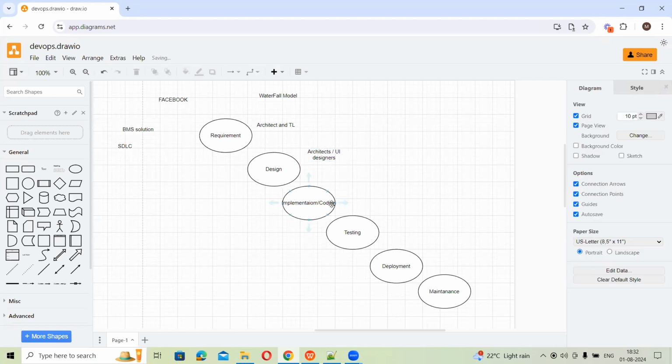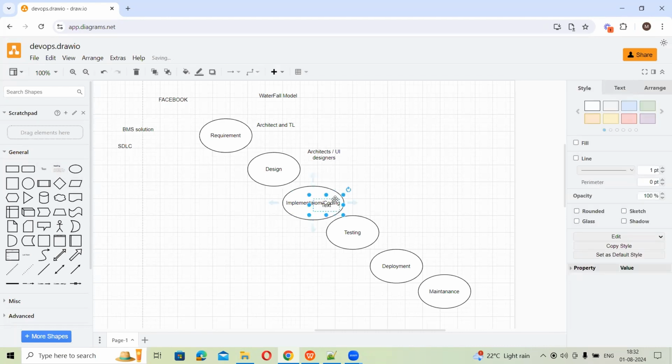Next, implementation or coding. This part is taken care of by developers.